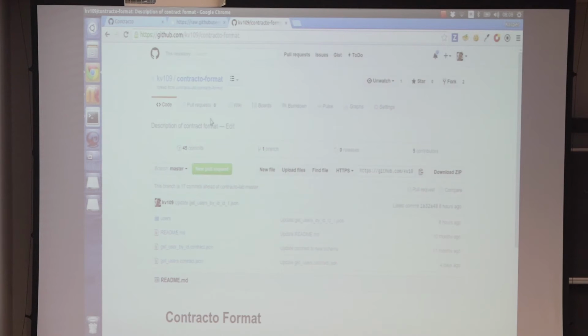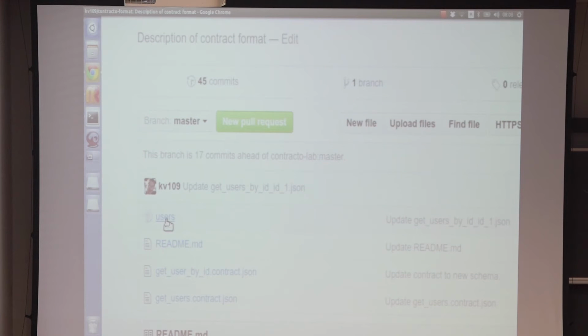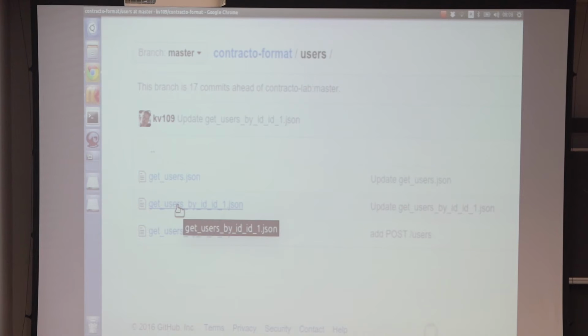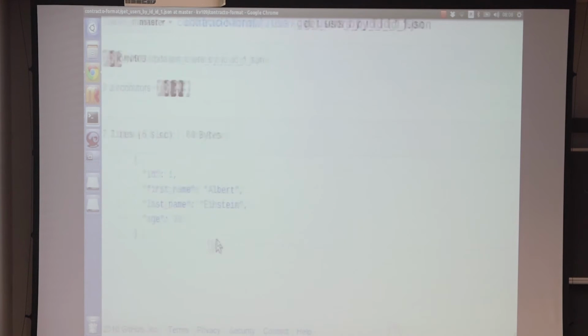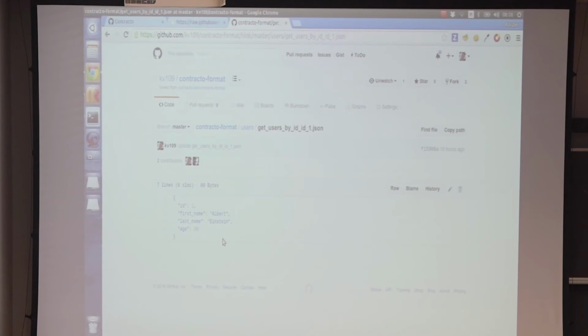It's named properly. Okay, so I'm going to this user directory where this file is supposed to be, and there it is. We can see that I already described about 3 calls. This is the response. So I expect this response if I send the call /user/1. Okay.